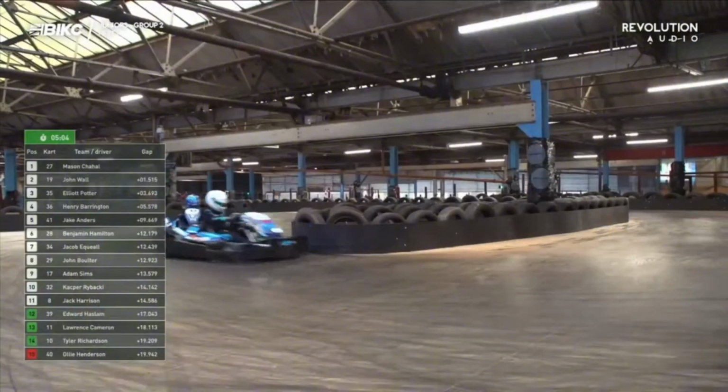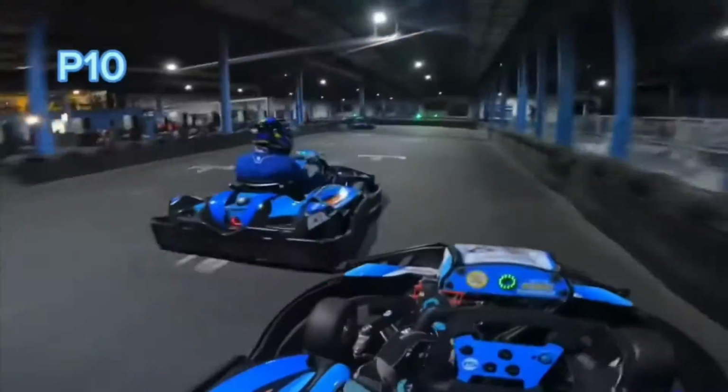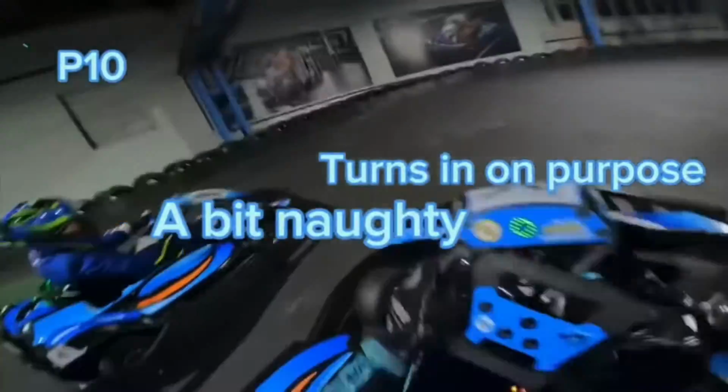And Jay, one of the smallest drivers here, that's really good. Trying to, but it's his own fault, really. See, he's putting hand signals all over the place. He goes wide because he's got his hands off the wheel. We take the inside, and he just turns into me. I'm not happy at all. I'm putting my hands out. I'm giving him no room.